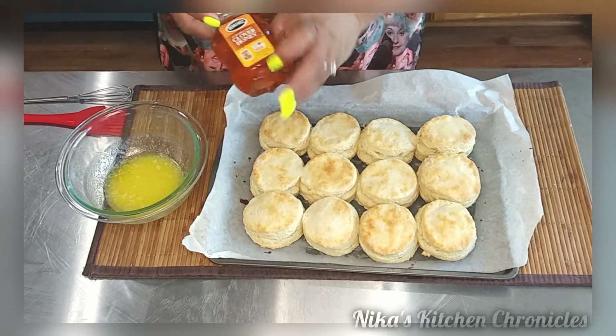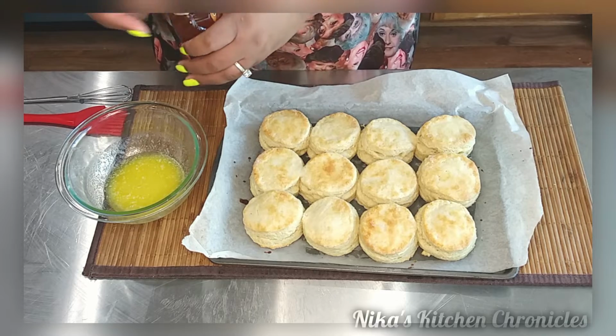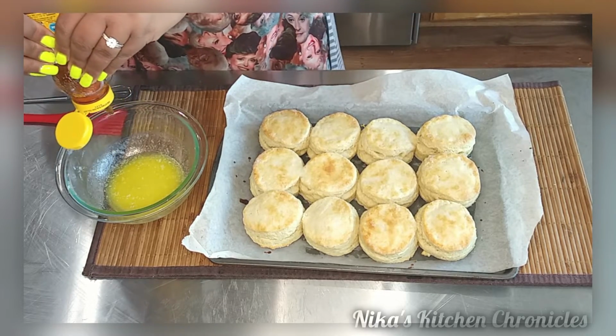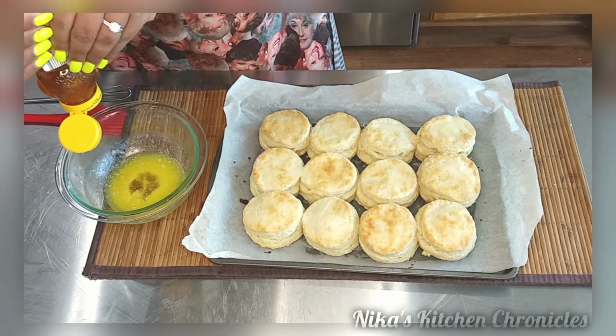All right, so here is the honey butter. I am using my little honey bear, and pretty much the 1-to-1 ratio. So 3 tablespoons of butter to about 3 tablespoons of honey.